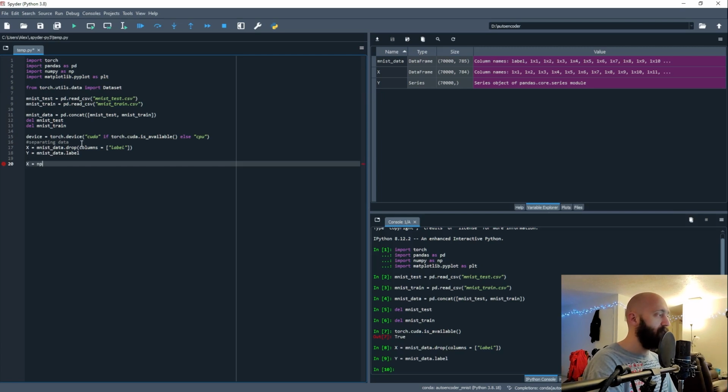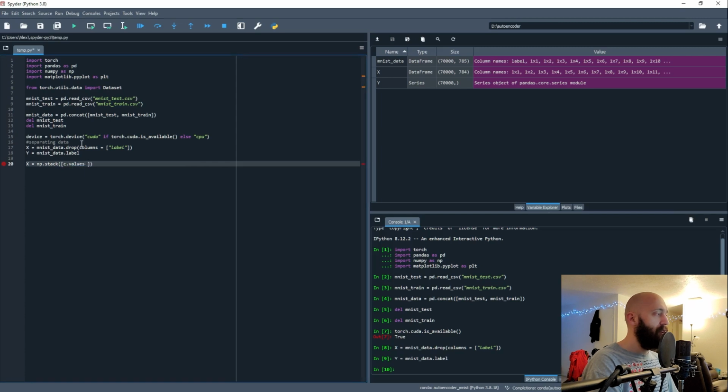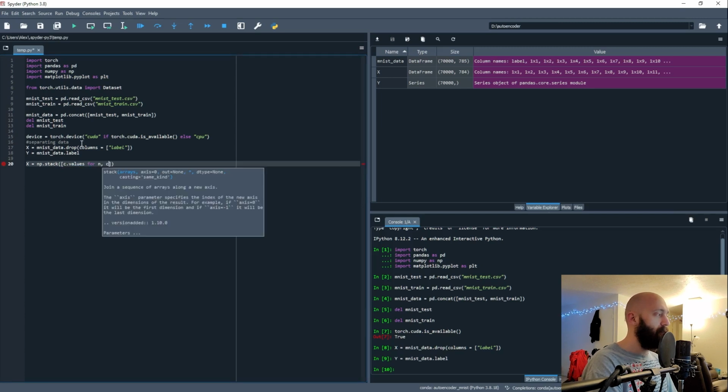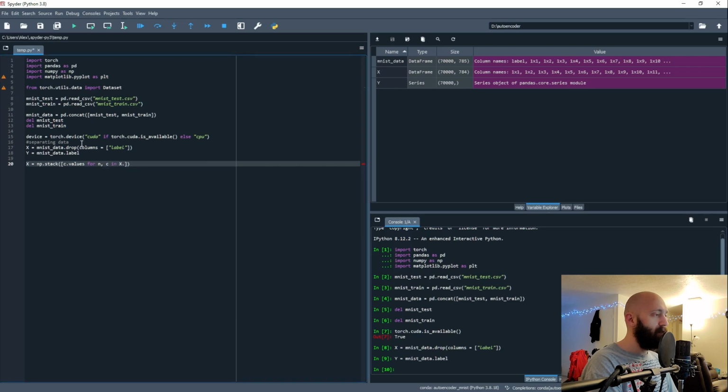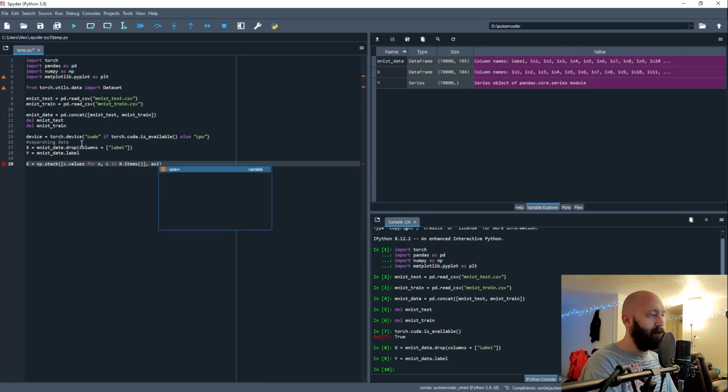So we can do x equals np.stack, and then get the values for n, c in our items. Cool. And then the axis doesn't really matter here, or potentially does. So rows, what we want it to do is rows. Every single row is an image, so we want to keep all of that in the same array for NumPy.